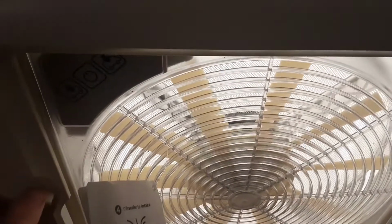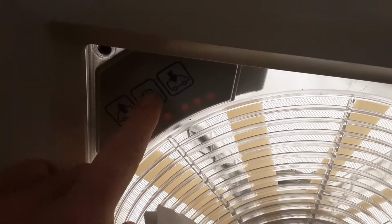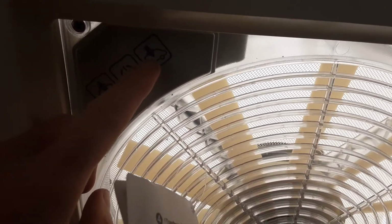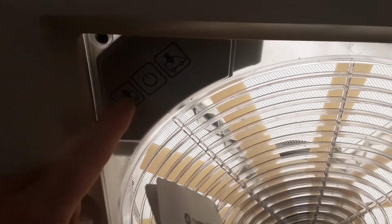With the roof vent above your head, you'd need to open it up before operation. Then on here you have your power button for the extractor. I'm going to turn that off for a minute. You also have your option to push air into the caravan or extract, and this is very good for when you are cooking on board the van.